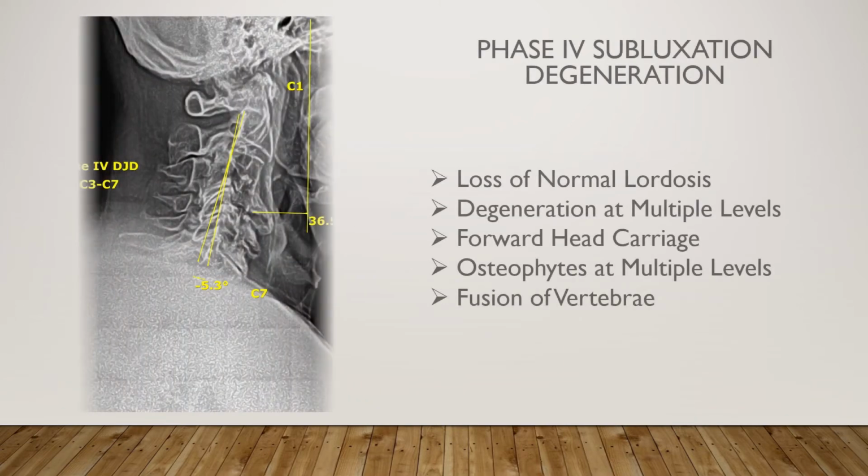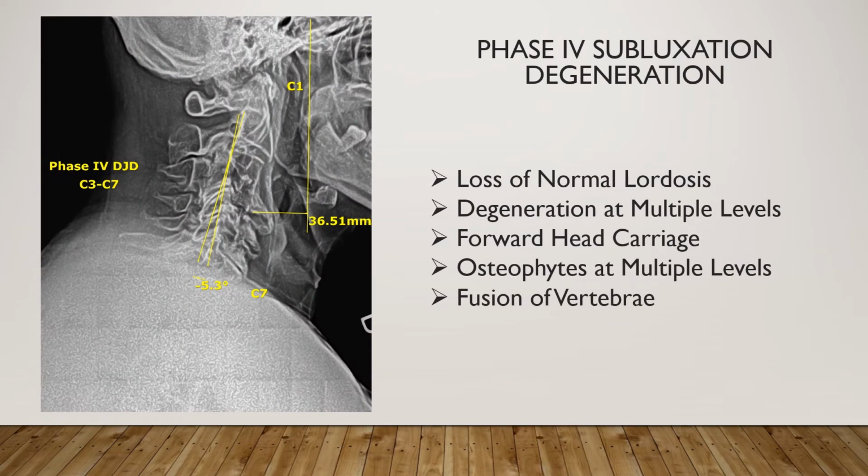phase 4, which now we have complete fusion of the spine. We don't see any disc spaces at all between these vertebrae here, and in fact we see large osteophytic formations or lipping and spurring on the edges of the vertebrae here. This is obviously extremely severe and is associated with a multitude of health problems, not just pain, as you can imagine, but also can affect the nerves that are going to organs and systems and create a multitude of other health problems.